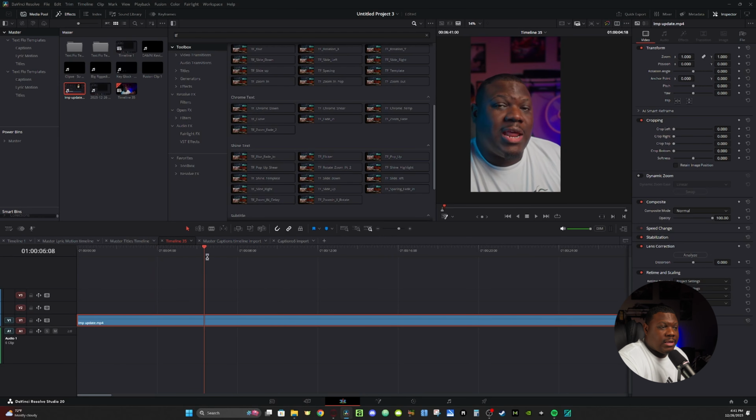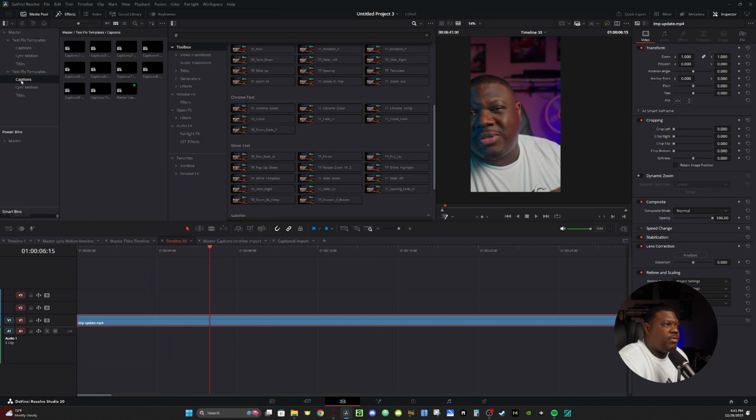So now if I was to go back to my main timeline that I was working in and I wanted to use that template, I can just go back to the captions folder. The one I clicked on earlier was caption 6, which is indicated right here. Just bring that caption folder to the timeline and whatever adjustments I made will be applied.